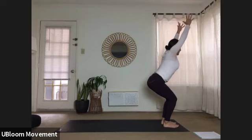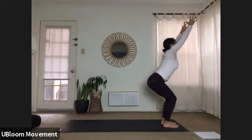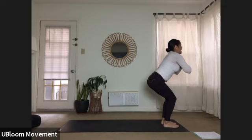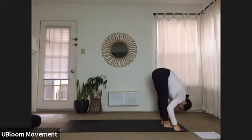Fingertips press high as your feet press down and grounded towards the earth. Hold and breathe. Inhale. And exhale. Bring the hands to the heart space. And begin to release and forward fold. Breathe it out your mouth.